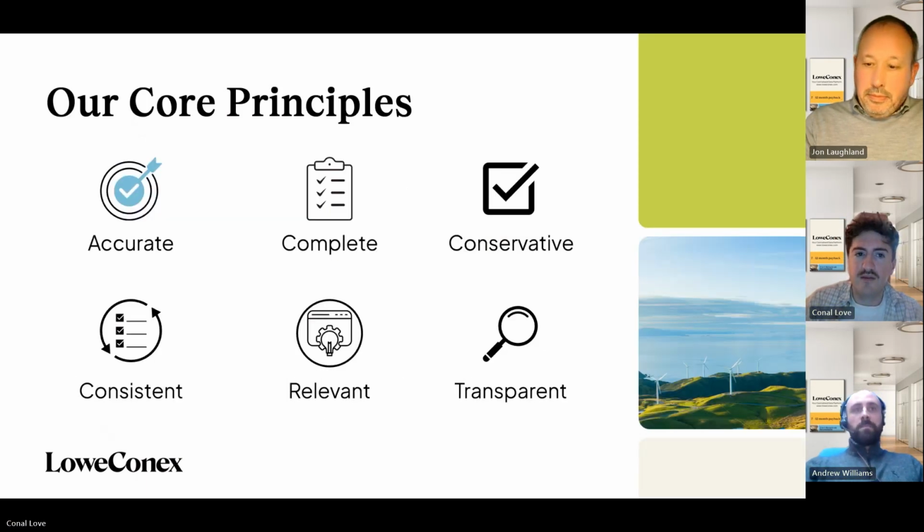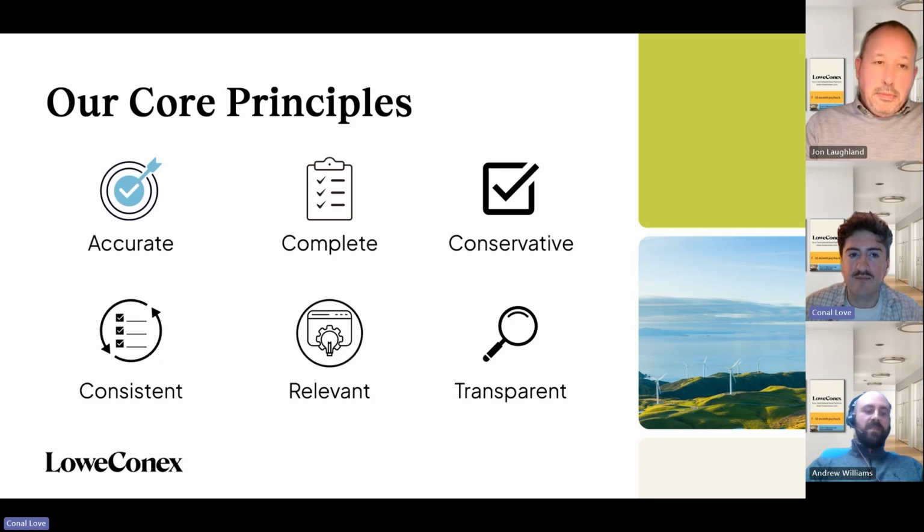Could you bring us through these core principles? I know it's quite buzzwordy on the screen, but it really hammers home the importance of having that methodology. Could you just talk us through what each of these words mean, and the principles of M&V? Yeah, sure. So these are our own internal principles of why we follow the IPMVP. So obviously the IPMVP allows us to generate accurate, complete, consistent and transparent results time after time. And through doing that, we can actually have our results validated by third parties if required. So we can stand up to scrutiny.